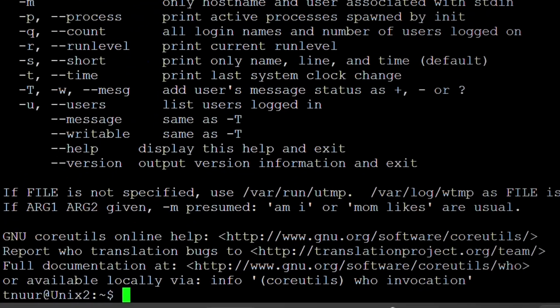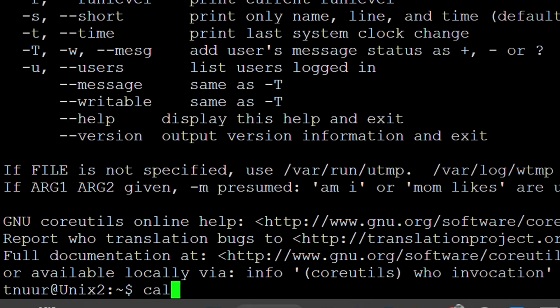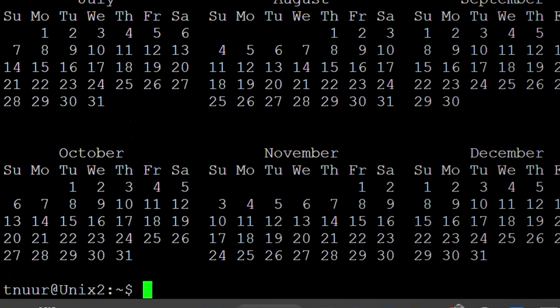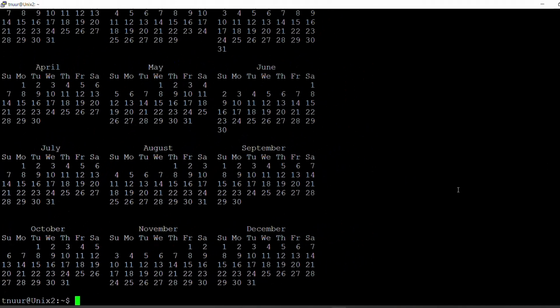All right, so if I type cal and I hit enter, that's going to print the calendar for this month. And the current day is highlighted as well, if you notice. Now, if I'm looking for a calendar for a specific year, I can type cal space 2024 and hit enter. That will open up the calendar for the whole 2024 calendar year. Do not type cal 24. You have to put the whole calendar year, so it would be 2024.